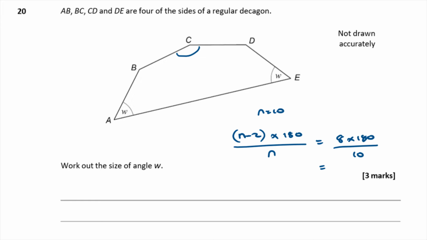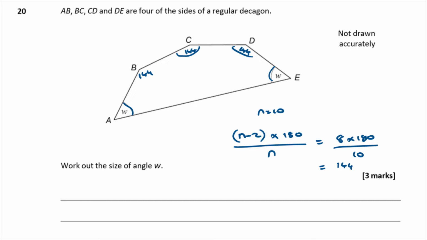So 8 times 180 divided by 10 comes out to be 144. So that means that's 144, that's 144, that's 144, because they're just like the normal angles inside the decagon. Now unfortunately these are not 144, are they? They got chopped off, because the actual side would have gone down like that, so that would be 144. But that bit's gone. We've been left with a partial angle W.